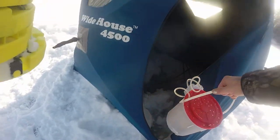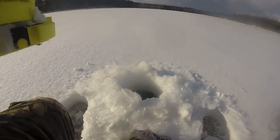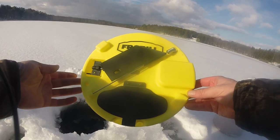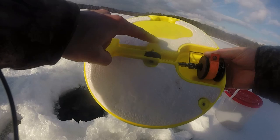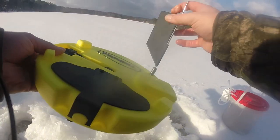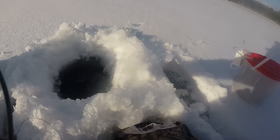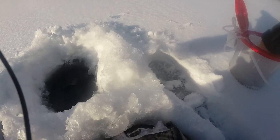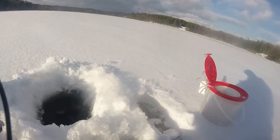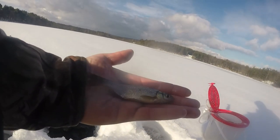It's already two o'clock, which only gives me about two hours to fish, so let's not waste any more time. Let's just start setting up my tip-ups. The tip-ups I'm going to be using today are Fray built insulated tip-ups — they put styrofoam here which covers up the water in your hole to prevent it from freezing up. It's about 35 degrees so I don't really have to worry about that. Since I've fished here previously, I know that the depth is nine and a half feet, and I'm using some extra large shiners today.